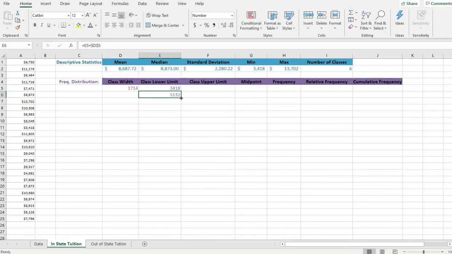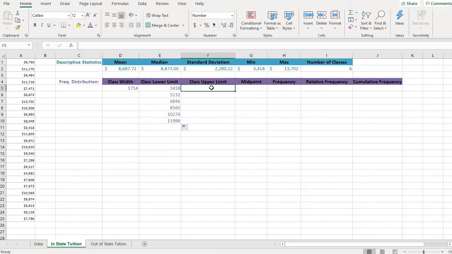And then now when I drag this down to get my 6 classes, so I would have 3, 4, 5, 6. So make sure that you have 1, 2, 3, 4, 5, 6 classes that match your number up here. Okay, you can see that it automatically changed the formula, that now it's doing the number in front E9 plus my class width, and that's what I want.